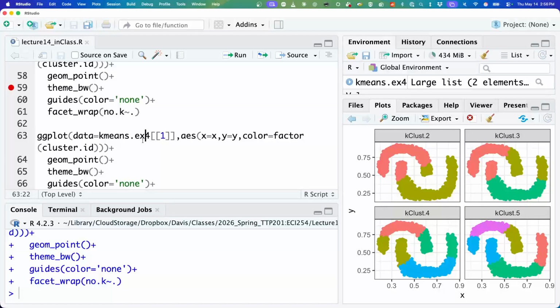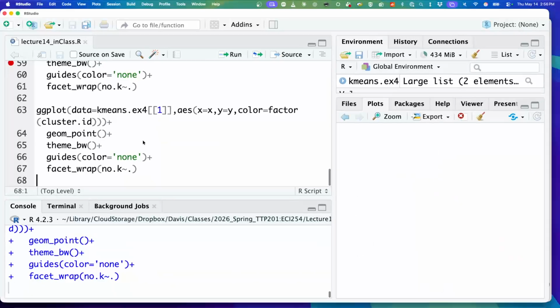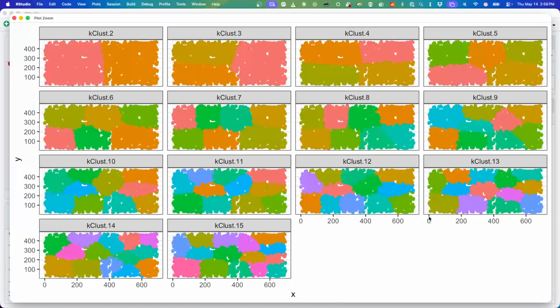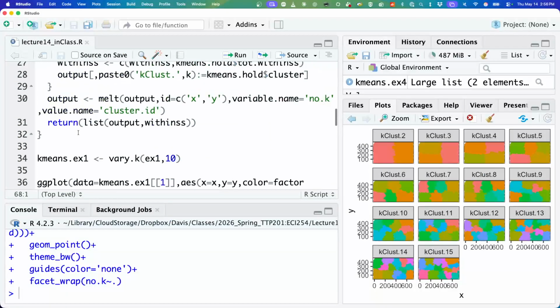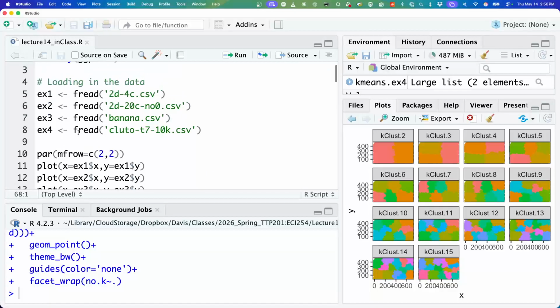Okay, and the last one. This is the kind of crazy one. And this one has a lot of points, so it's kind of harder to see. Actually, let me plot just that one on its own so we can see in just a little bit more detail.